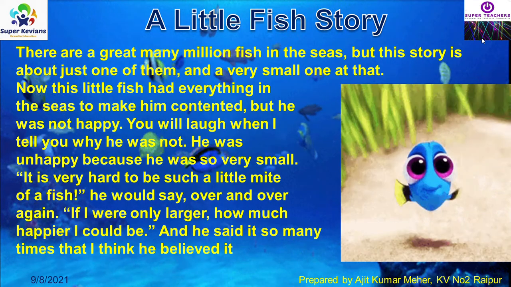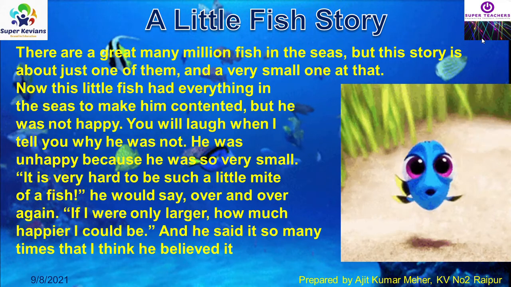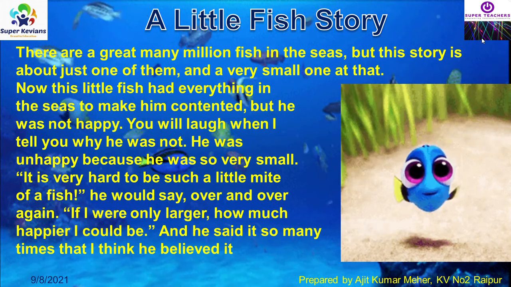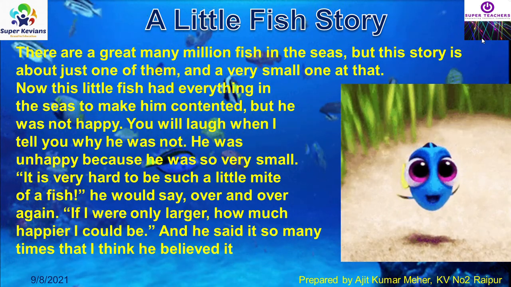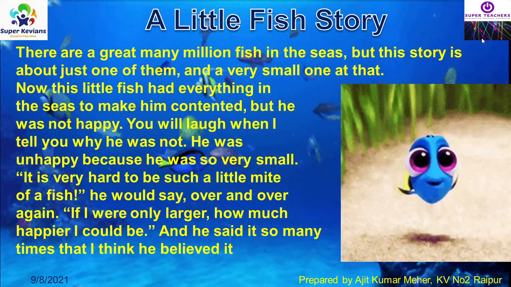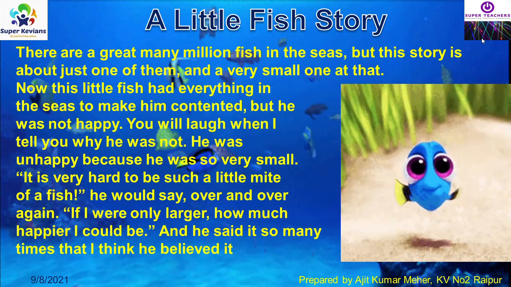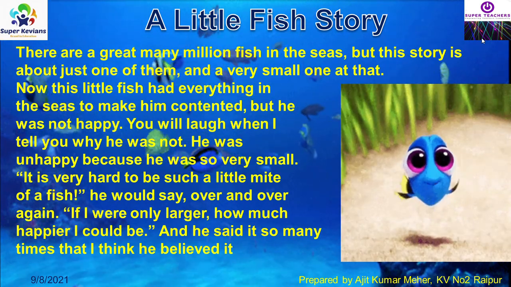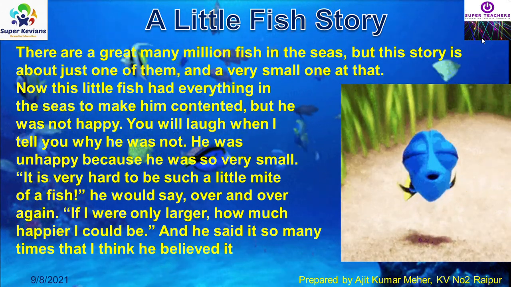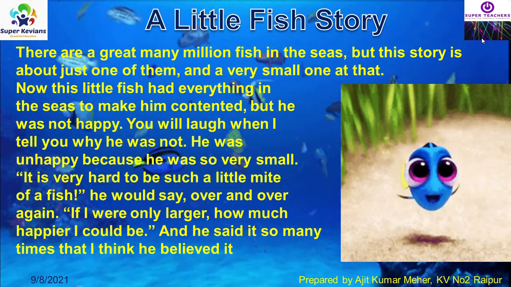Let's see. Now, this little fish had everything in the seas to make him contented, but he was not happy. The little fish was having everything in the sea to enjoy the life, but still the little fish was not happy. Why was he not happy? You will laugh when I tell you why. He was unhappy because he was so very small. The little fish was unhappy because it was very small.